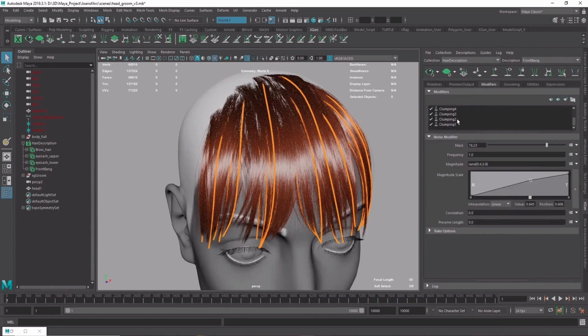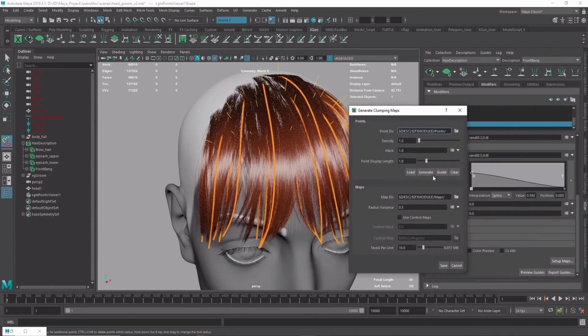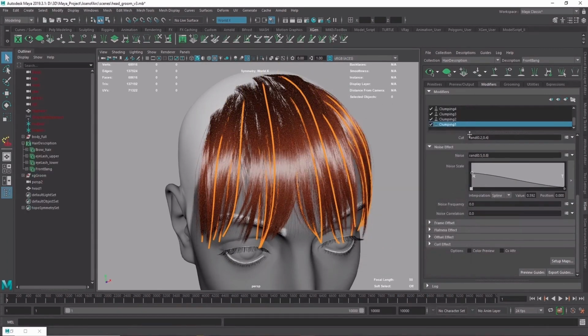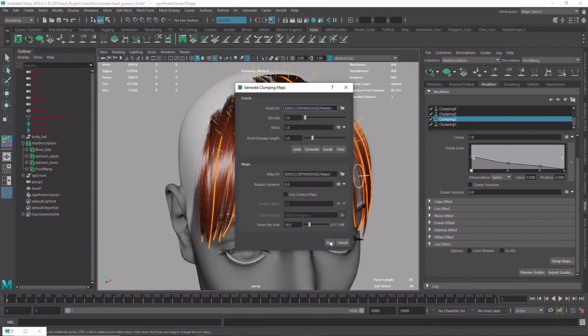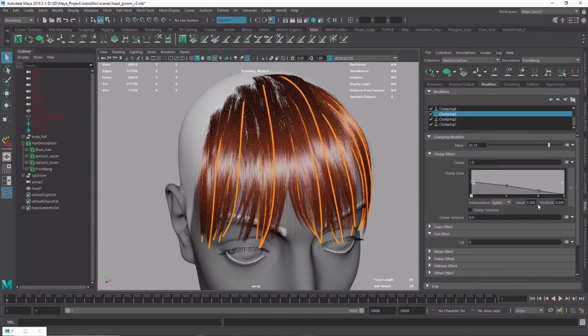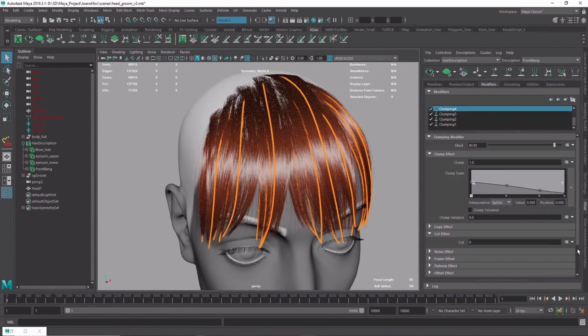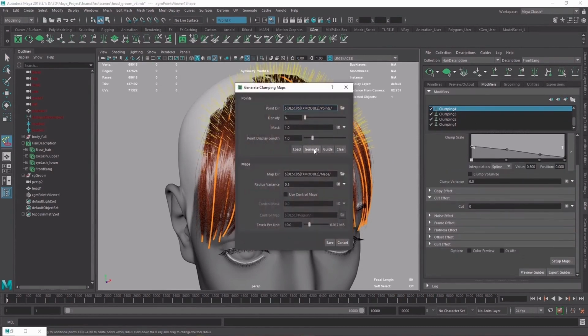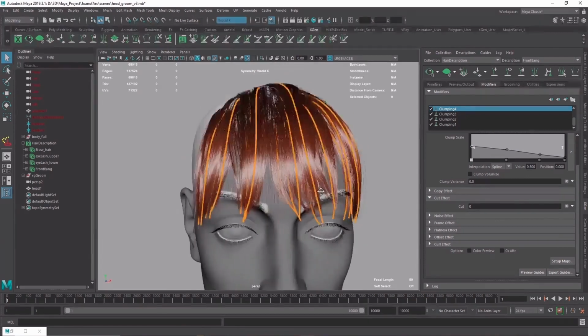Then go back to the modifier, and I'm going to try to regenerate those clumping curves as well. So just generate and then save again. Okay.